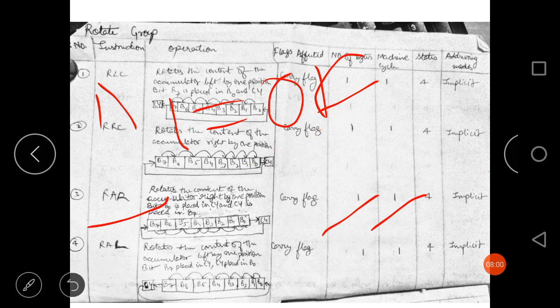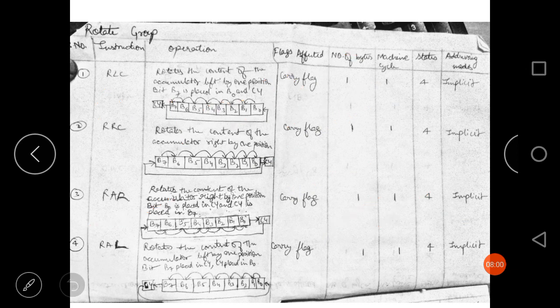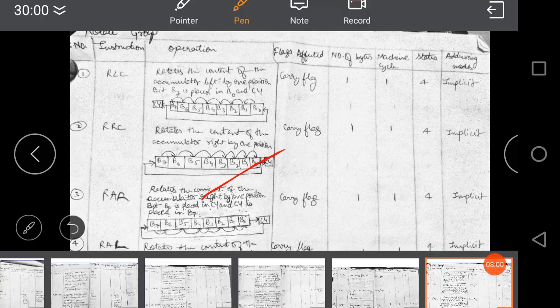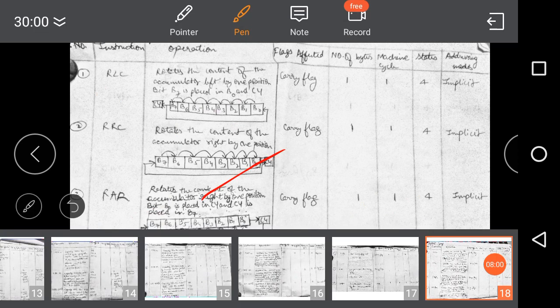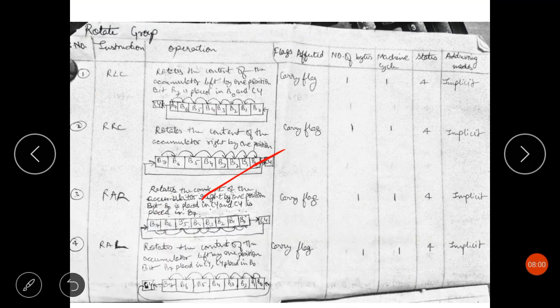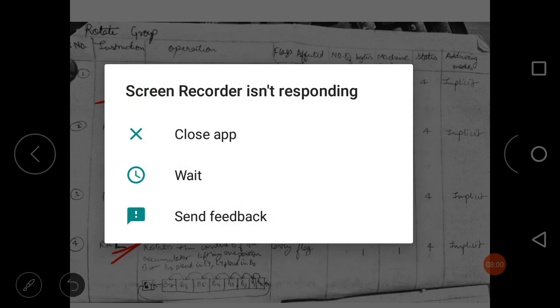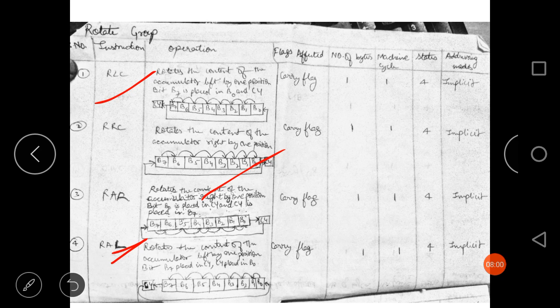Now the next instruction is RAL. The RAL instruction is similar to the RLC instruction, with a little bit of difference. What is the difference?